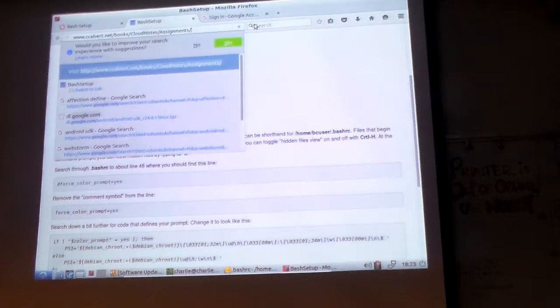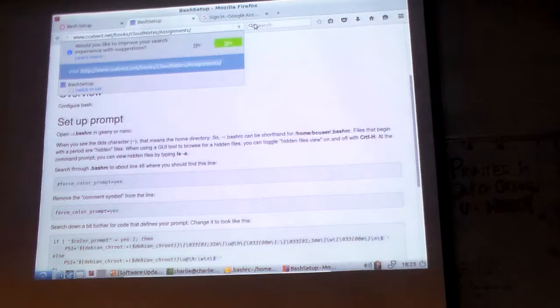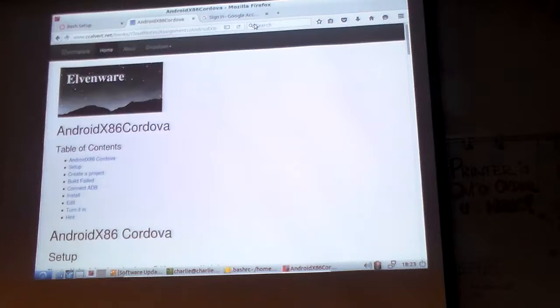What is this assignment? It's the assignment name that we're working on now. We've kind of moved past the Cordova startup. Android x86 Cordova.html, is that right? Yeah.